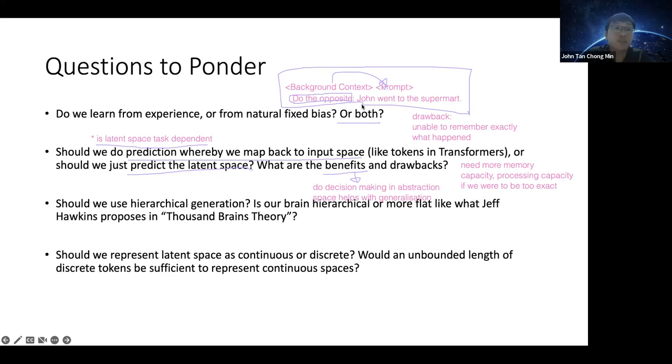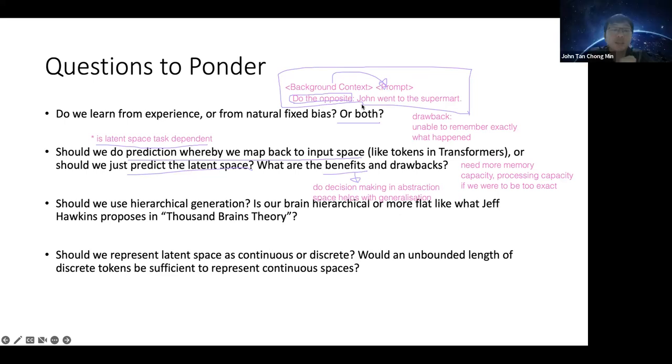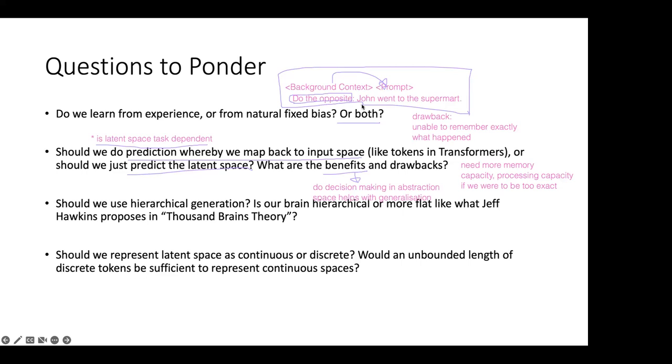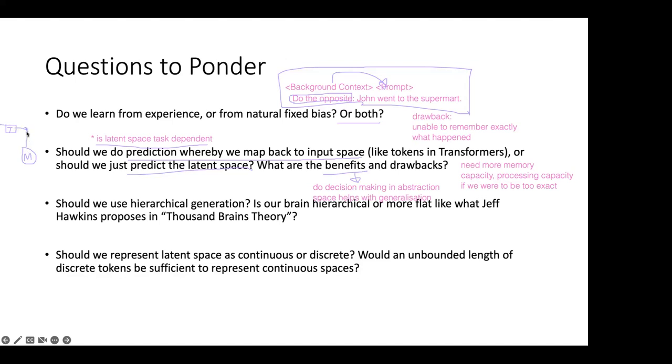In order to extract memory out correctly, you need to fix your memory representation. If not, the memory might not be applicable for the task. But if you were to do that, it means you need to have very, very fixed memories. But the fact is, we are able to map our memories. You automatically know what kind of memory it is, then you can use it correctly, rather than mapping it to the wrong latent space. So if we store a memory like this, based on the task condition, we might be able to map the memory to the right latent space, given the context.